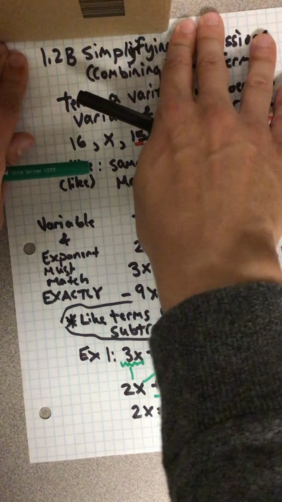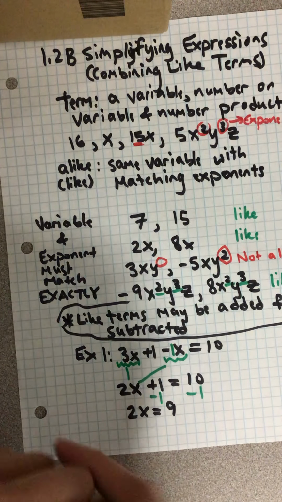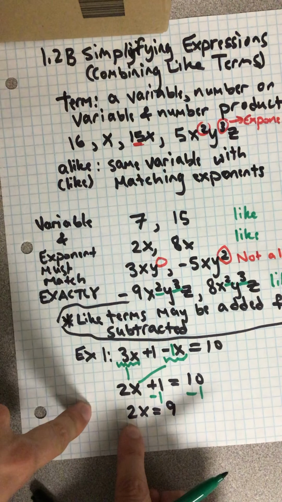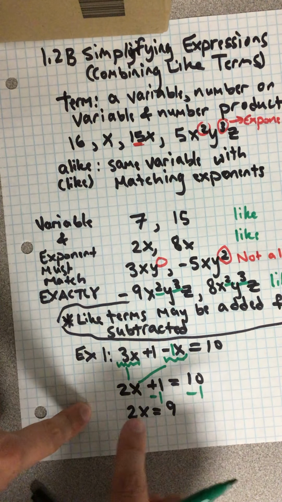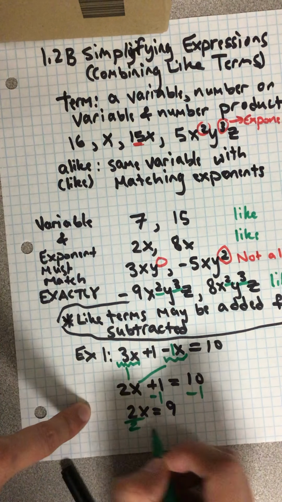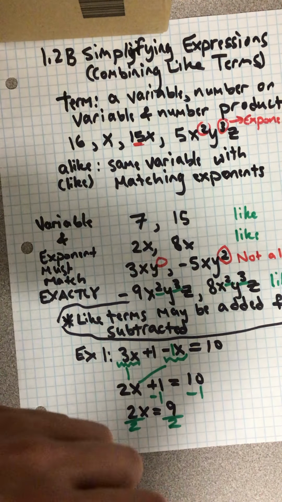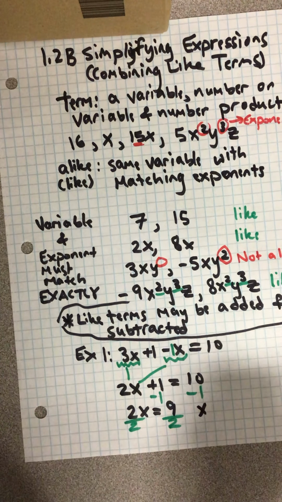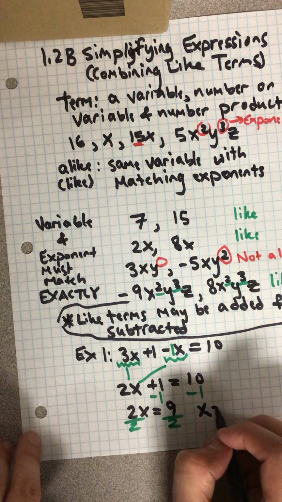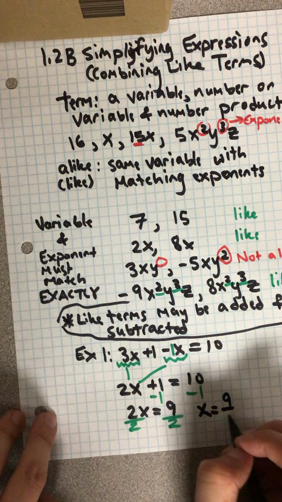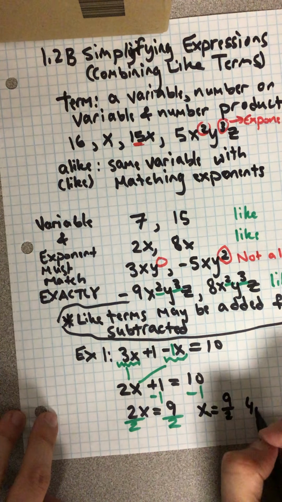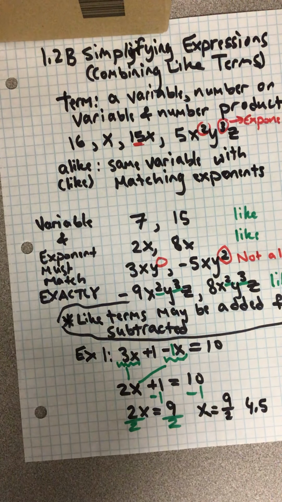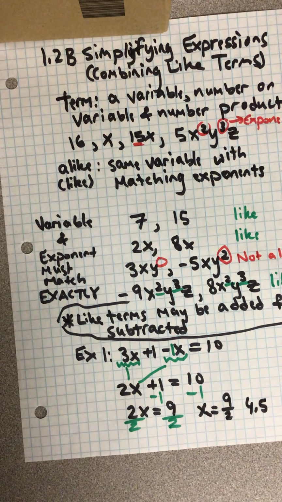And our last step, as I try to get a little bit more space on the screen, is we need to get x alone. We have a 2 times x. Remember, coefficients are always multiplication. So we need to divide by 2. Since I'm running out of space, I'll write this over here. 2x divided by 2 just leaves us with an x. 9 divided by 2 is 9/2, or you could write it as 4.5. We can't simplify 9/2. Please don't put your answer in mixed numbers. I hate mixed numbers.